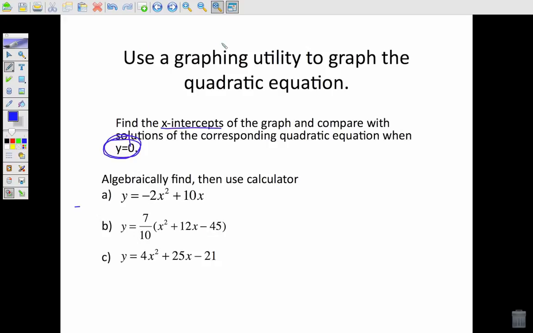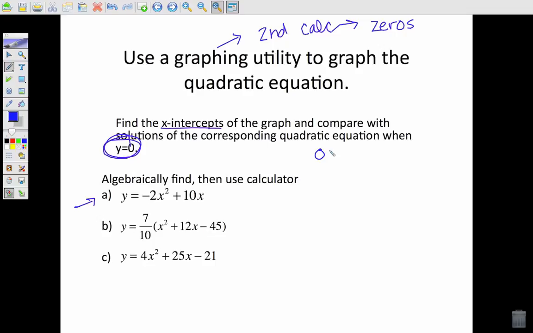When you use your graphing calculator, you will go to second, calculate, and you would select the zero. These are called zeros because it's when the function is equal to 0, the function being y, is equal to 0. All right, let's look at this first example.